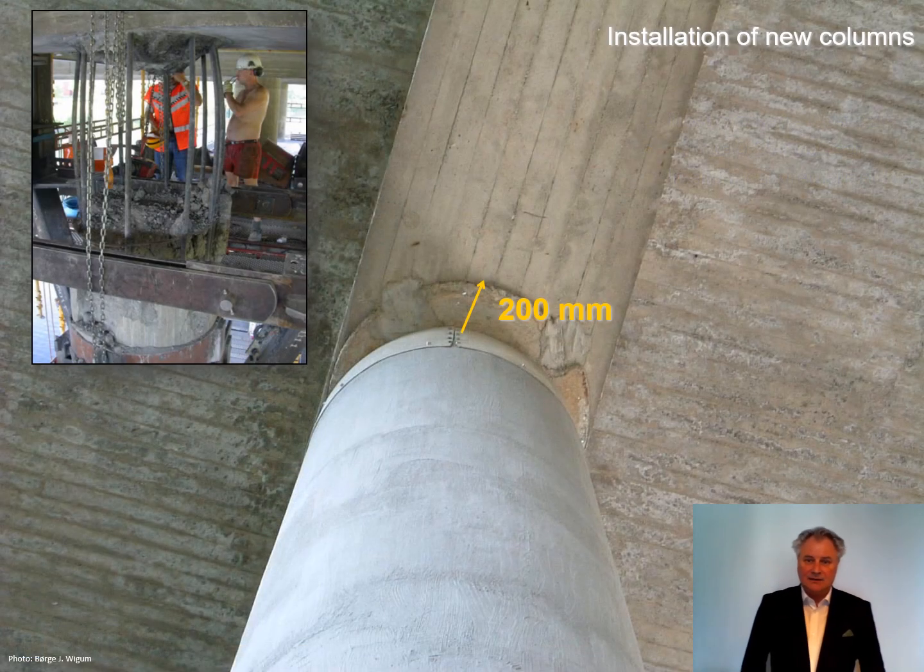So the way to repair this, because the expansion joint that originally was 20 centimeters was completely closed, they needed to reopen that one, and they also needed to take the columns up to the right position again. So what they did, you could see the picture up to the left, they blasted away by explosives the upper 1 meter of the column, and they straightened the column up again and fixed it with new concrete.